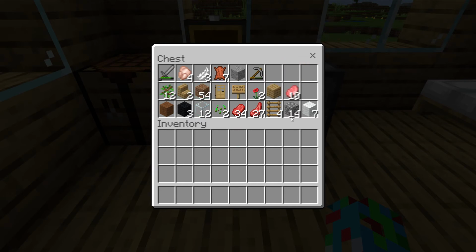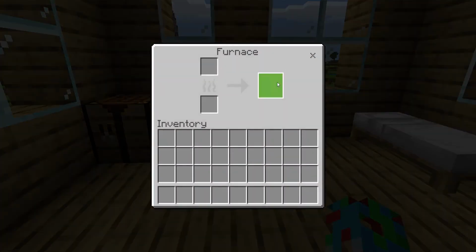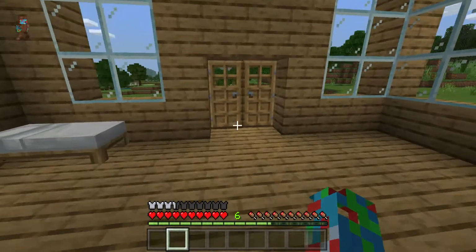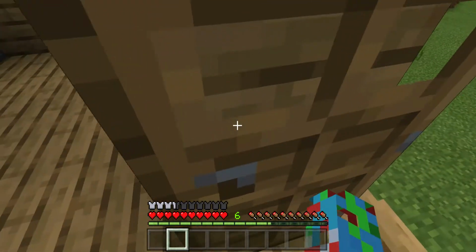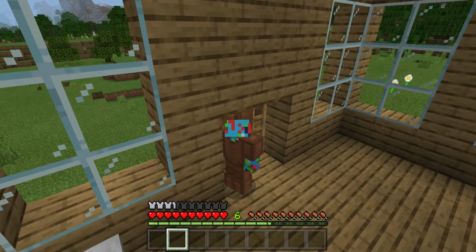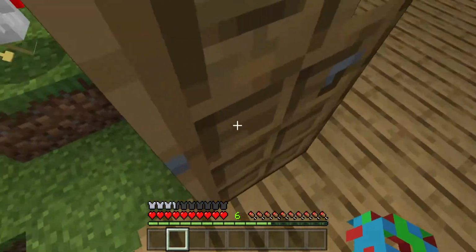Yeah. And we got some cobblestone, we got some ladders, and of course we need food, guys. Who doesn't need food? Of course, everyone. And we got our furnace right here. And we got our crafting bench. And also, I have gotten leather armor. So, in this episode, we will be trying to make an armor stand.